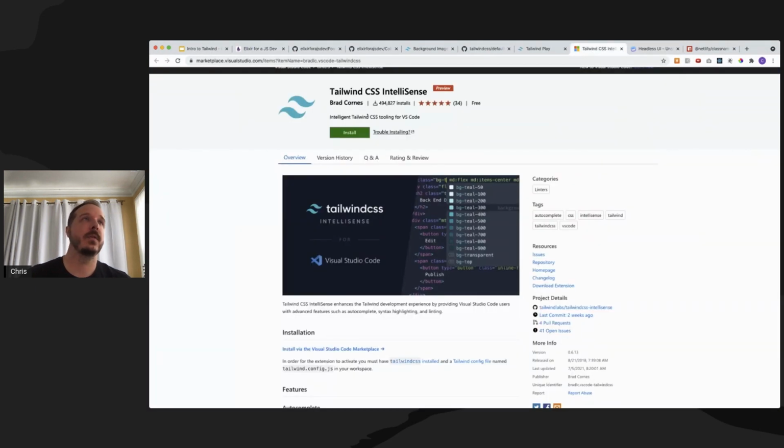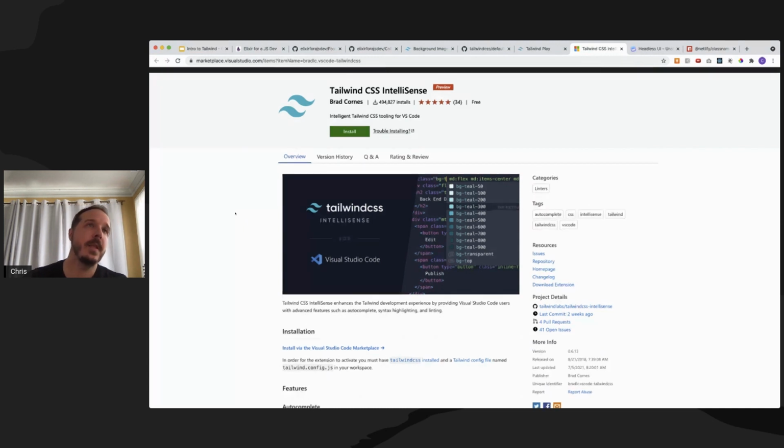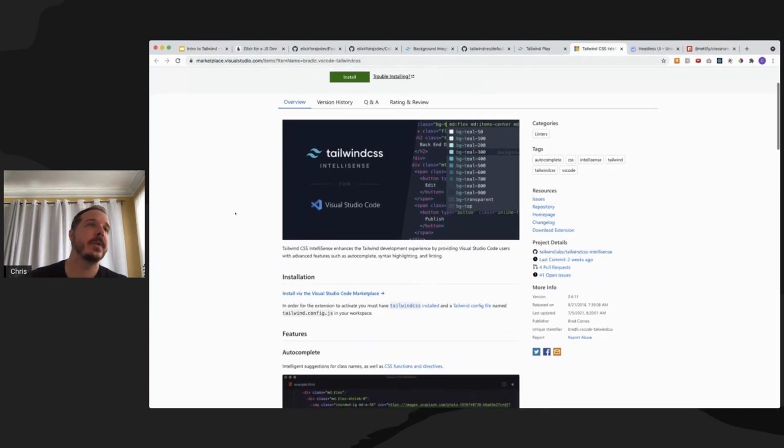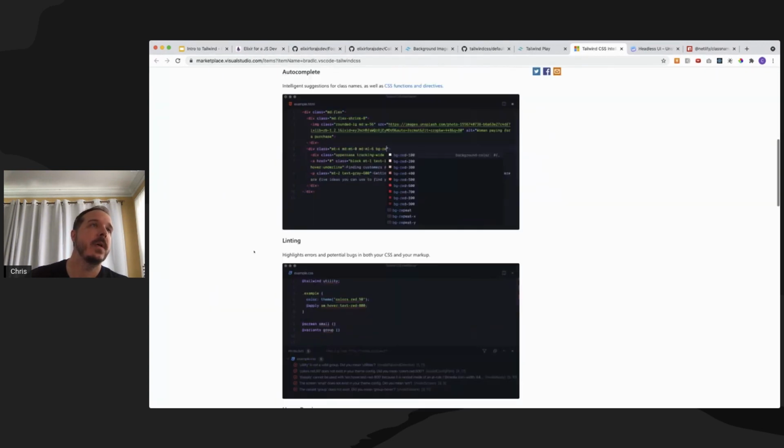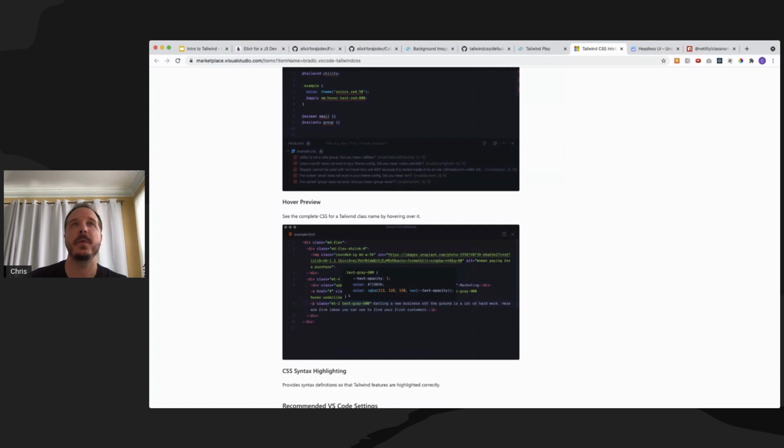Another thing that's really nice if you use VS Code is the Tailwind CSS IntelliSense. This just gives you some autocomplete. It gives you this sort of IntelliSense here to highlight when things aren't working, and if you hover over, it does sort of the same thing that Tailwind Play does.